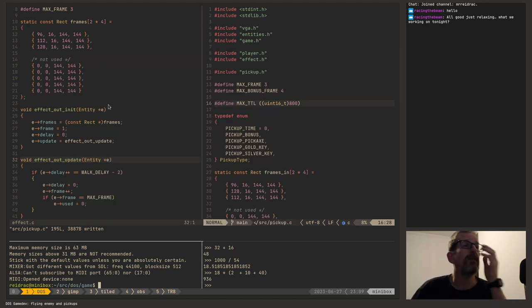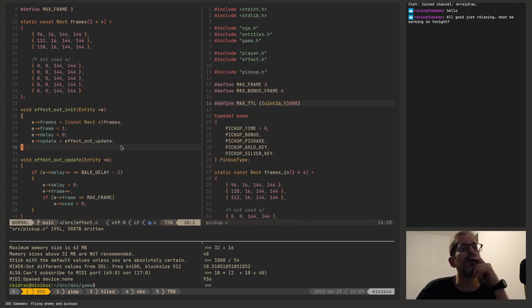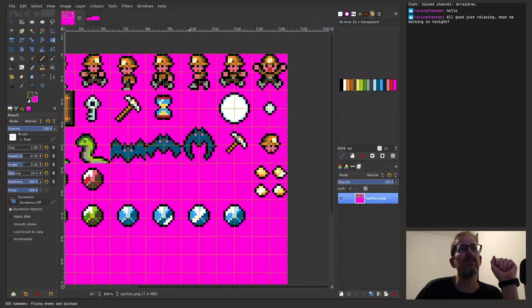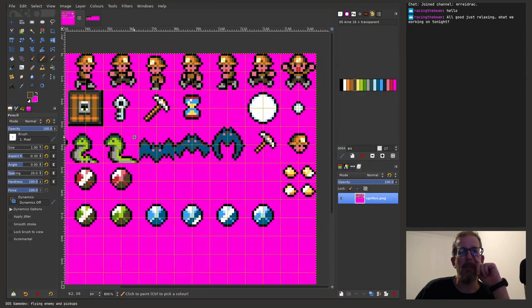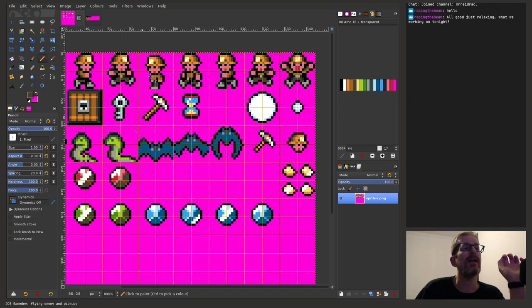Now the question is, do I really want this effect here for nothing? I am going to use that. I want it. Yeah, we're going to use that to make the doors disappear when you open them. So I'm going to keep it like that.